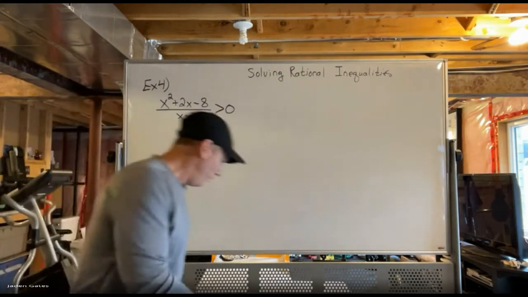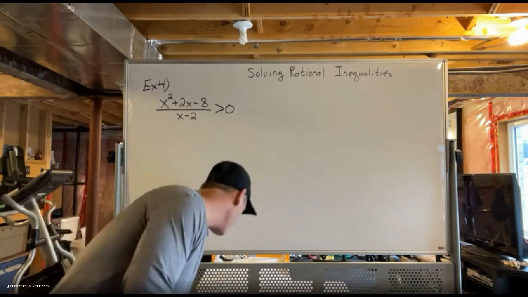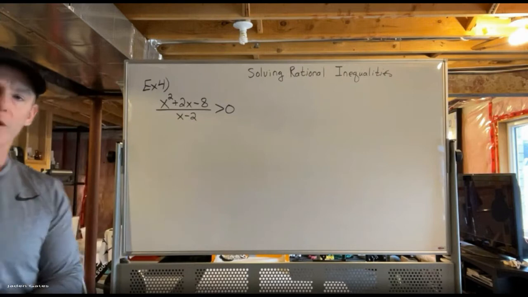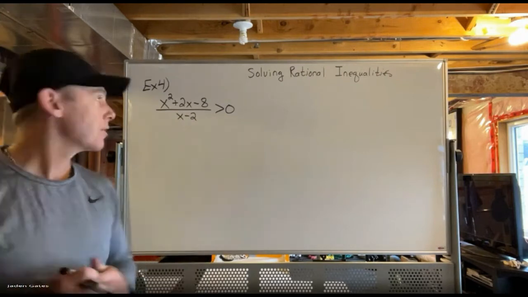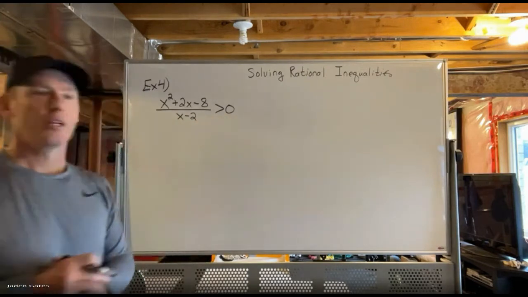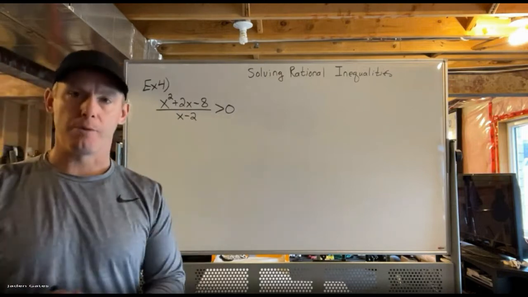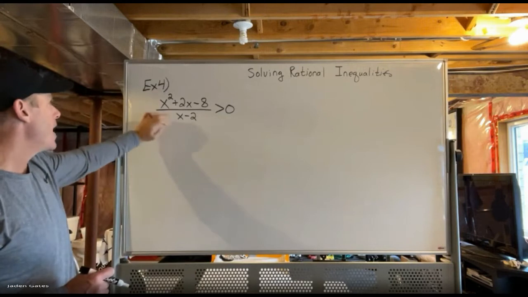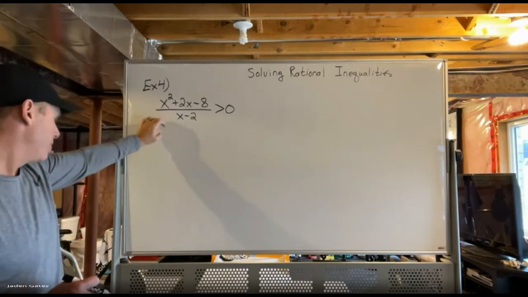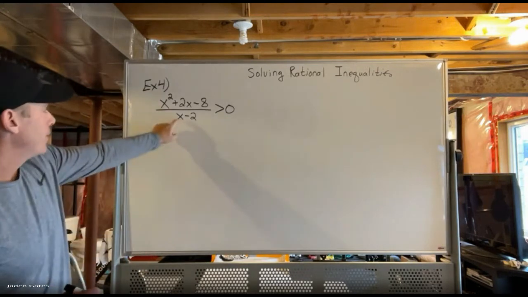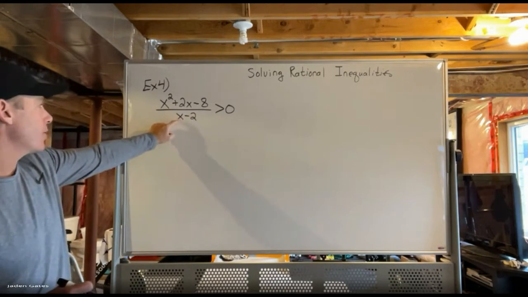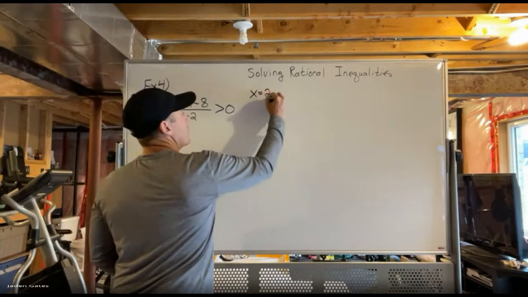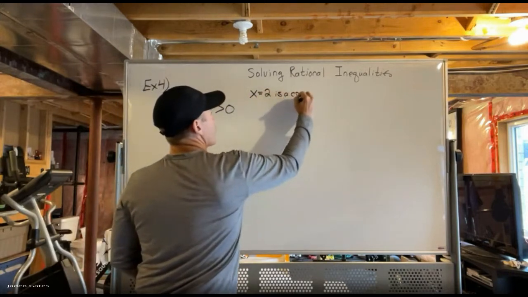All right, so the first thing here is we already got one term on one side of our equation. Perfect. We got a 0 on the other. So now I'm already fast forwarding to the part where I'm just looking at when does the numerator equal 0 and when does this denominator equal 0. All right, now first off, VA, when does the denominator equal 0? x equals 2 is what we call a critical number.